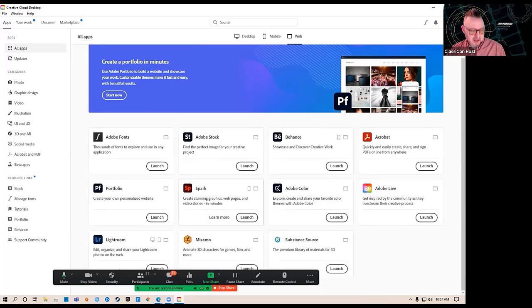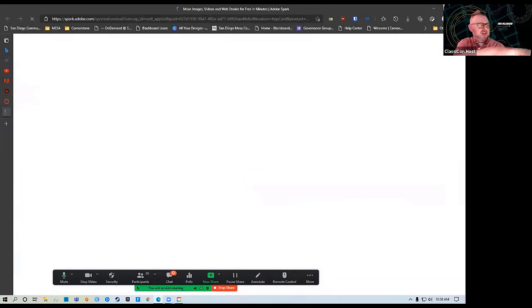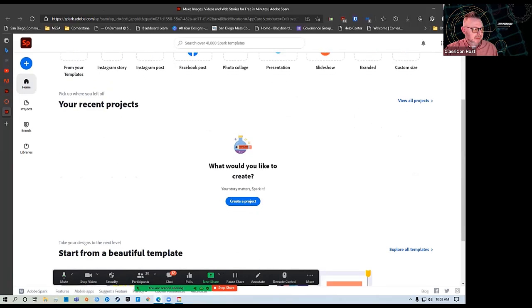Here's where you're going to find an interesting program that does some of the things that Photoshop and Premiere Pro do, but it's a little easier to use and is meant more for the layman, and it's called Spark. So instead of downloading it, you just launch it, right? And it launches in your web page, okay?